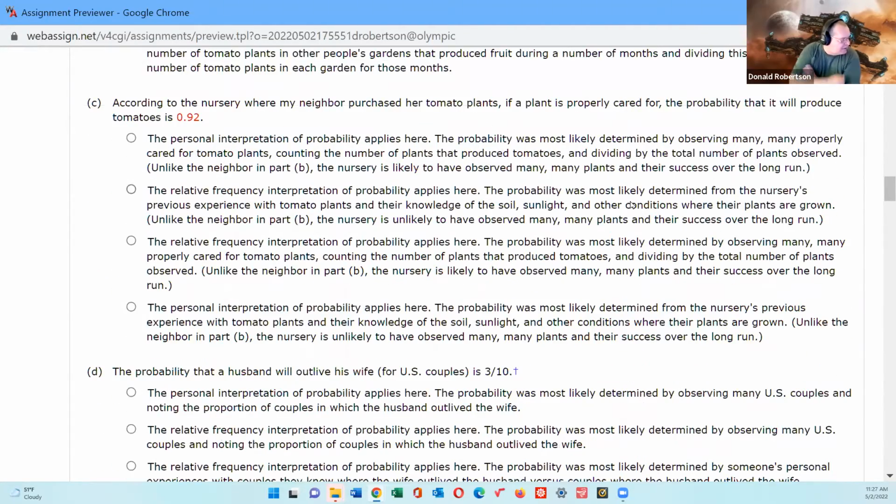That's what I've decided. Now, the way this information is phrased, it's a relative frequency, I suspect. And the reason I'm saying that is because would you agree that a nursery has a lot more data? They know how many they sell and how many turn into tomatoes at the end. Now, they might exaggerate it so you'll buy them. I mean, maybe the real answer is only 80%, but they'll say it's 92. And then if you complain, they just say, well, you weren't watering it enough or something. So look for the relative frequency, which is 2 and 3, and then figure out which one you like.